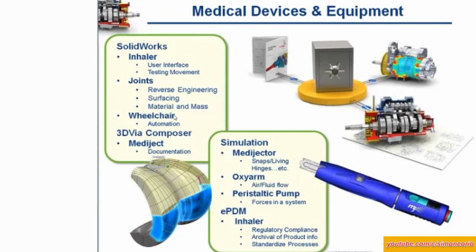So if you have a product that's highly configurable, it's basically the same product except maybe you interchange some parts, maybe you have a different number and a pattern. This allows you to fill out a form and hit print, and it'll go ahead and make all the CAD models and drawings for you. So that'll be nice. Then we'll hop over to 3D via Composer.